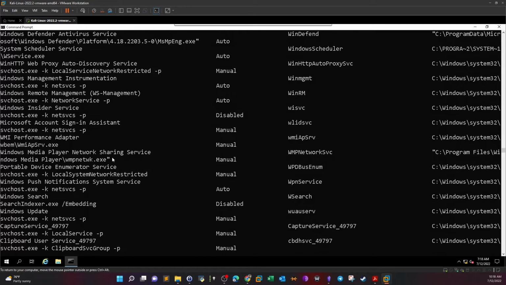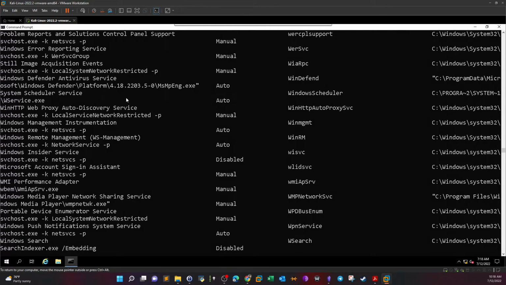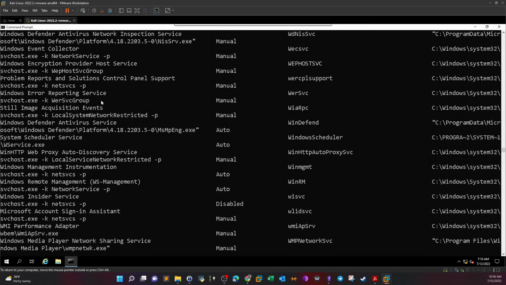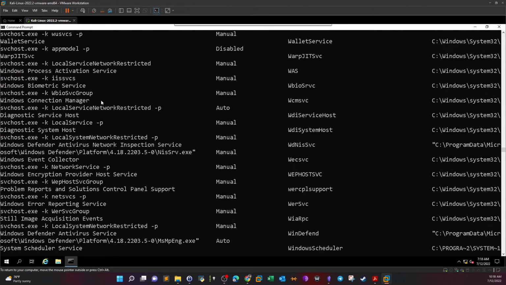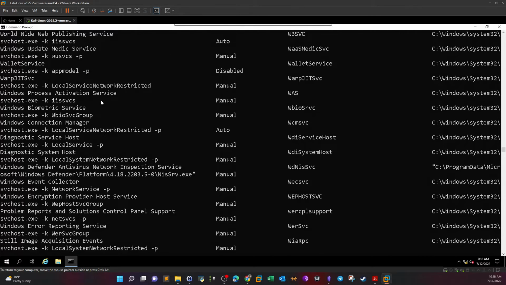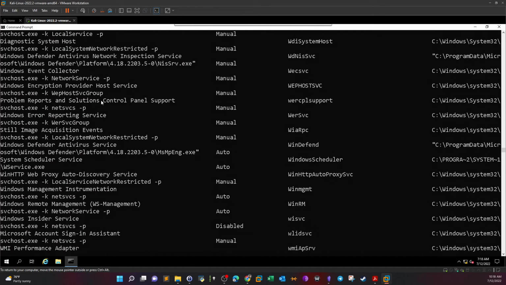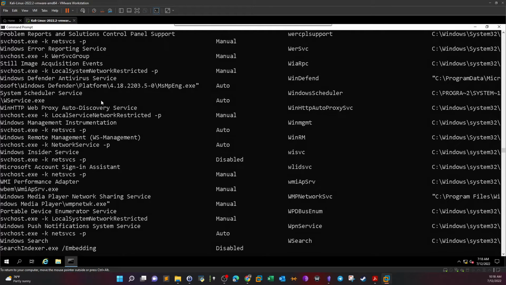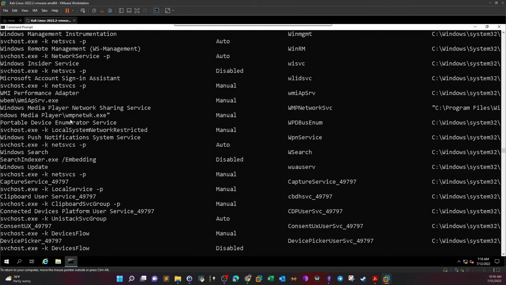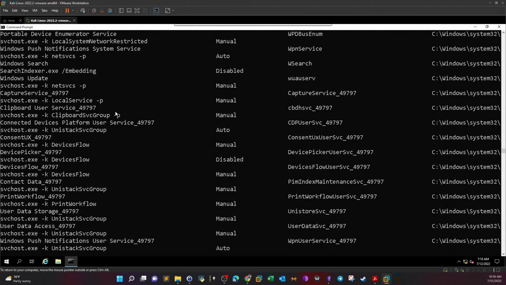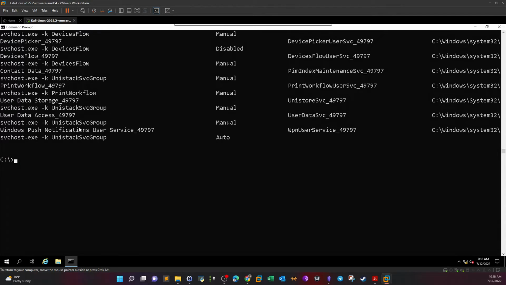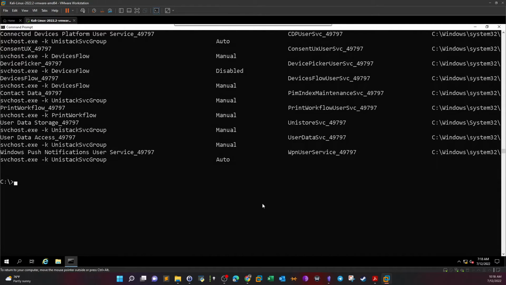because normally, guys, you would have to go through this. You would have to list all of the services, and then narrow down on the service that is in question or of interest. Nevertheless, let's not make things harder on ourselves. Let's now narrow down on the service of interest. So the service name is Windows Scheduler, and to view information about the specific service, we're going to have to use the sc command.